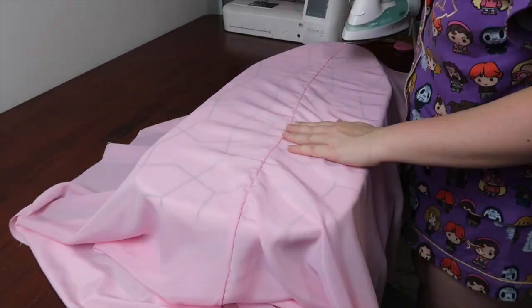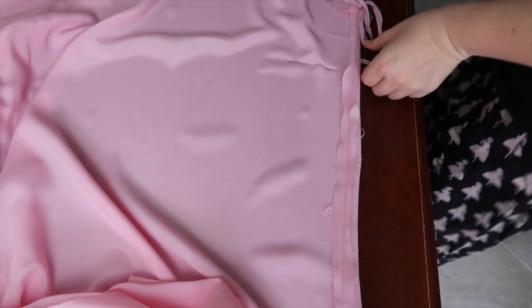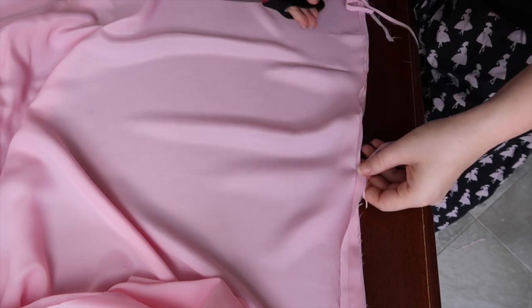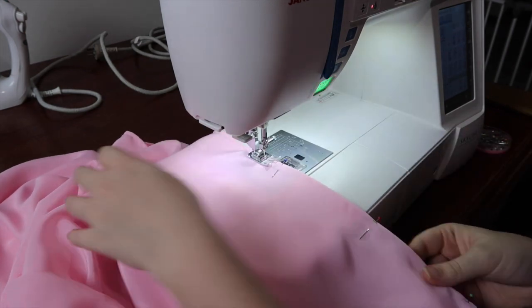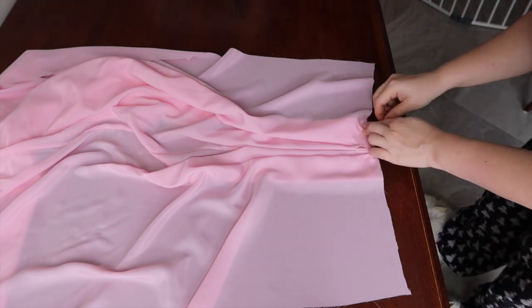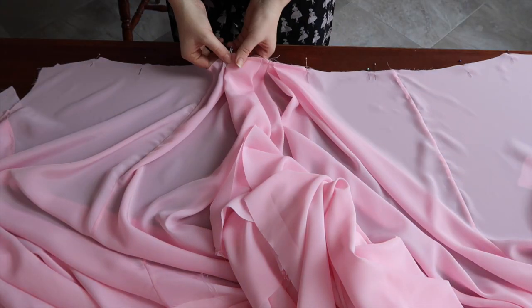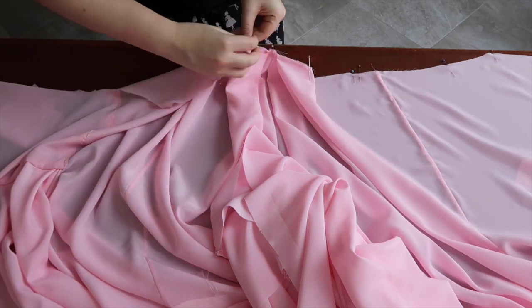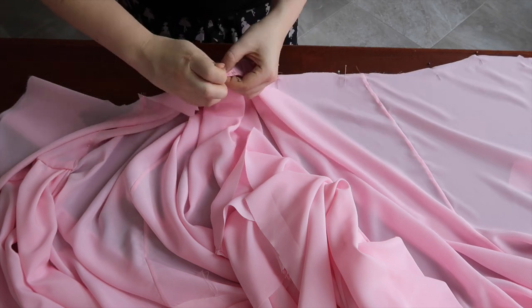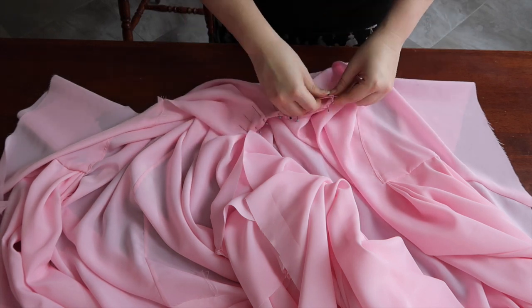On to the main dress now. The first thing I did was sew the back pieces together and the side pieces, then gave all the seams a really good press with the iron. Because there's no lining to the majority of the dress except for the bodice portion, I decided I wanted to do French seams — so firstly I cut down the seam allowance and then sewed it again. The good thing about polyfail is that there's no wrong side to the fabric. With the first lot of seams completed it was time to start on the big wide back pleats on just the two back pieces that were sewn together. It was marked, pinned, and then stitched down. After this I sewed the front panels to the back panels and marked out the next lot of pleat placements, then pinned and sewed it all together. The pattern instructions made it very easy to understand, and I was really impressed with getting such a wide piece of fabric to pleat down so nicely.